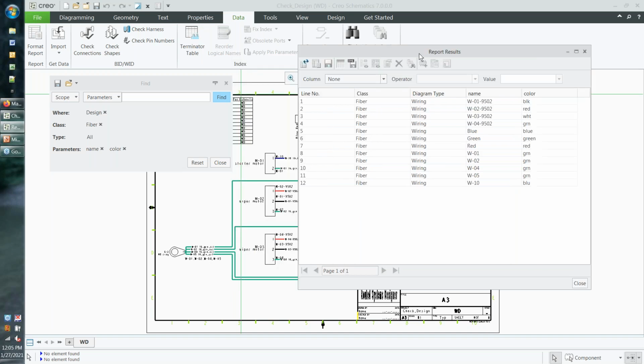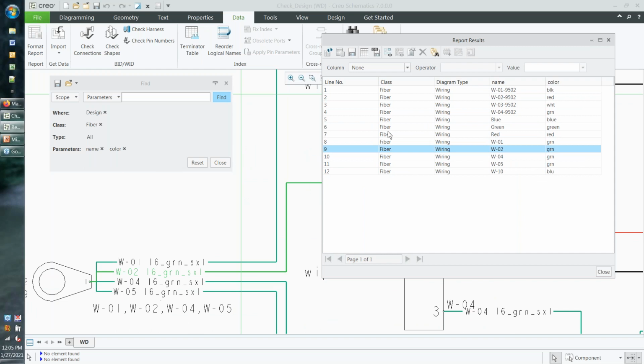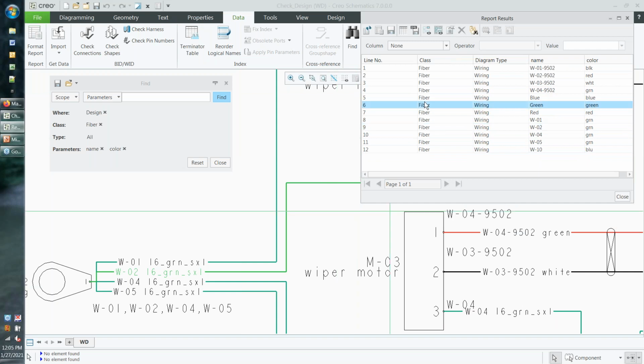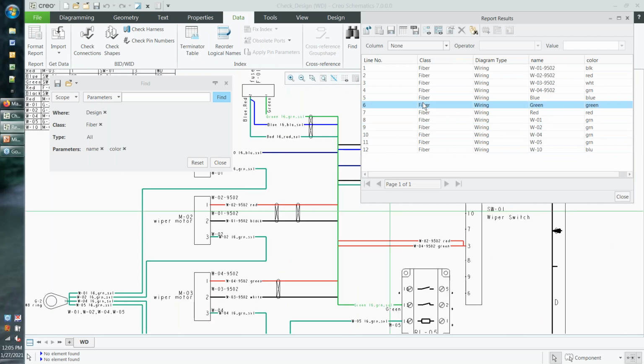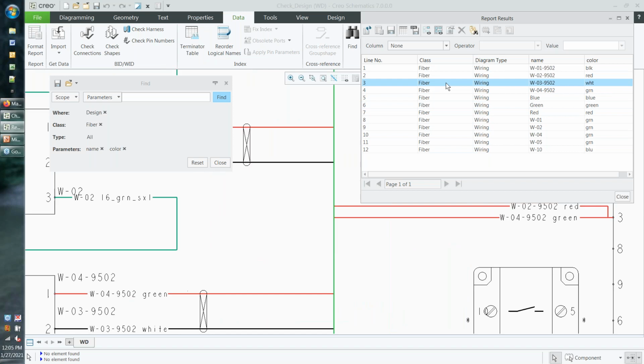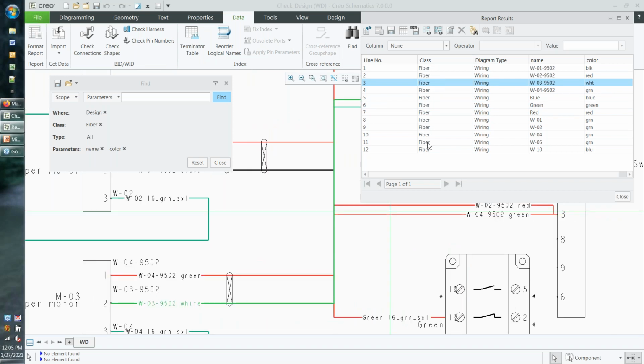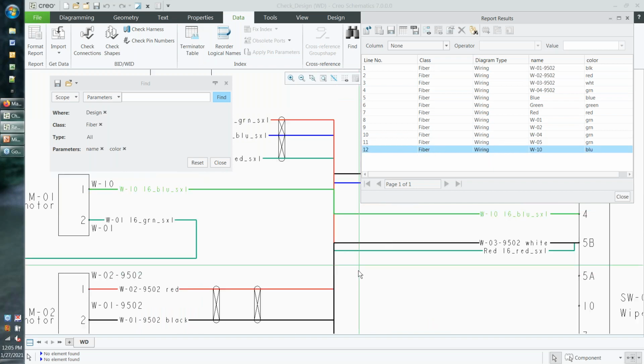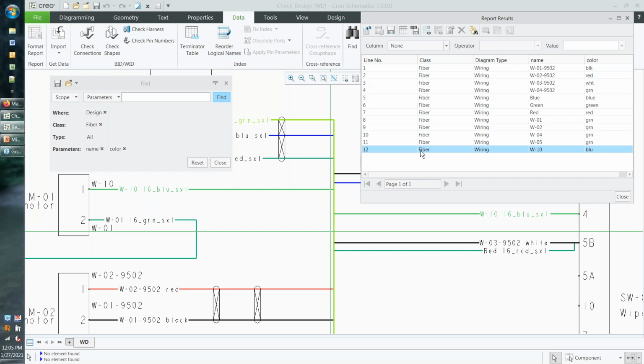We can obviously expand on using this by clicking right on these objects in the results window. I can simply double click one of these objects here in the window, and it's going to scale my view and highlight and bring me specifically to that object on the screen, just by double clicking on the object here inside of the reports list. So not only can I validate the presence by a quick search of this W10 blue wire, but I can quickly and easily, by clicking on it, validate what the heck it looks like on the schematic and where it lives, and where it goes, and all those types of things.